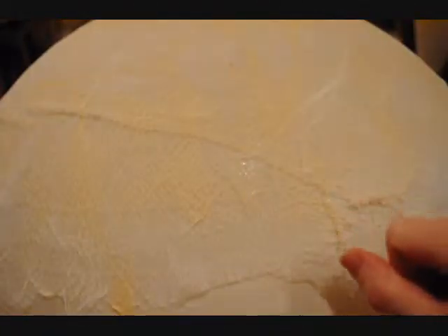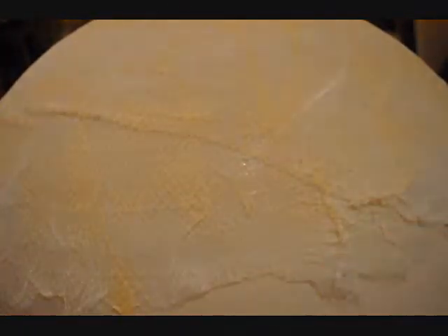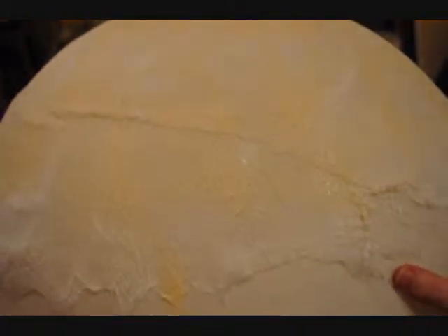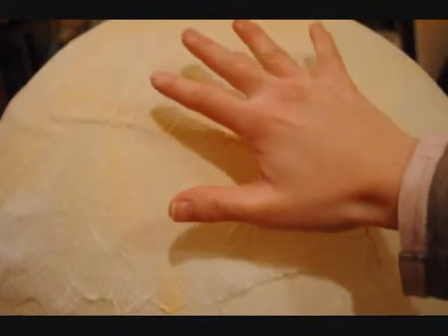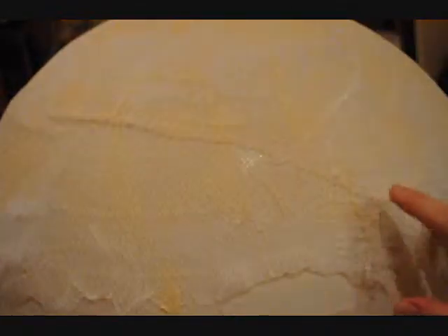So as you can see, our ball is almost done with that layer of cheesecloth, and it should look a lot like a cast, almost, or like a mummy. My glue went a little bit yellow, which is fine, because we're going to cover this with batting anyway. Make sure it's thick enough so that when it dries and we deflate this ball, it will continue to hold its shape. There will be lines running through it, which are cool and organic — I like them, so keep them.